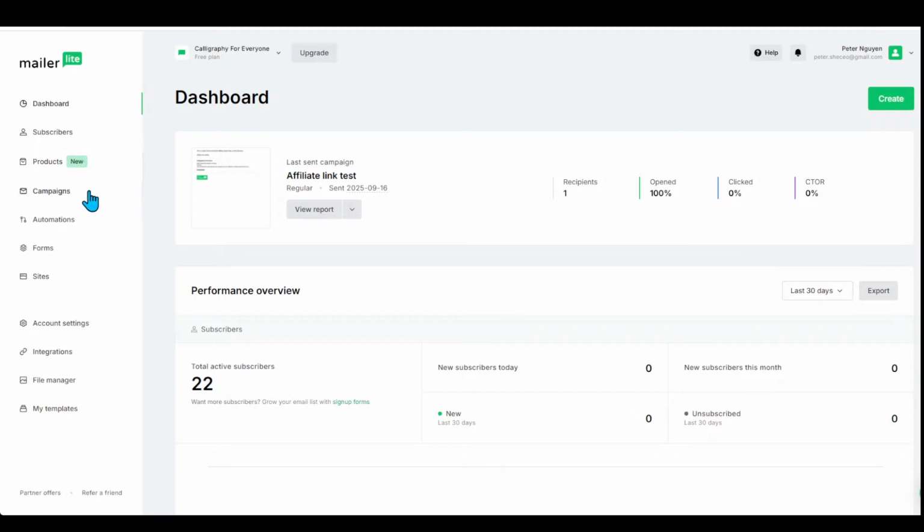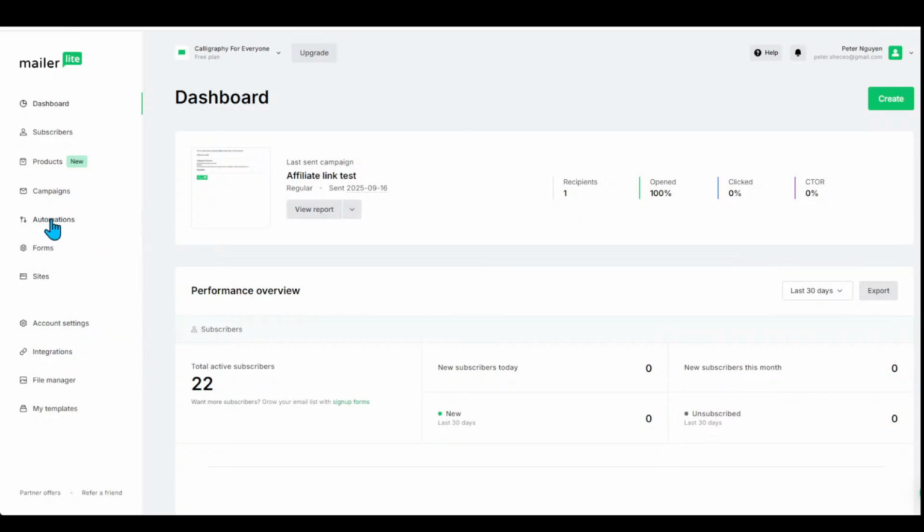We have campaigns. This is when you send an email or when you create a landing page. A landing page is where people enter their name and email. So this is where you're going to make a lot of money. Then automations, and the amazing thing about MailerLite is that automation is free. The forms I'm going to teach you later on, but that's not really important.